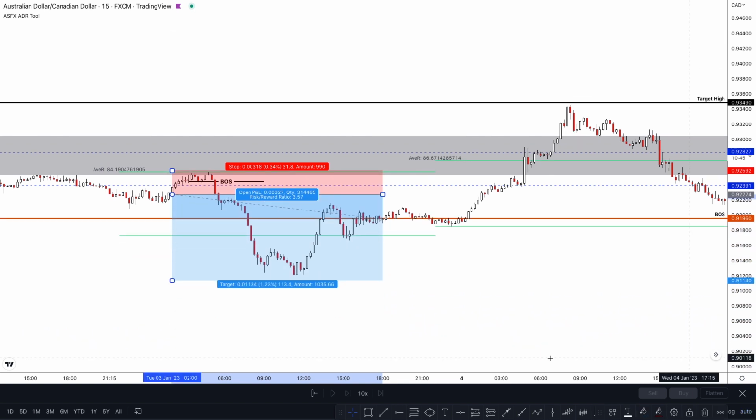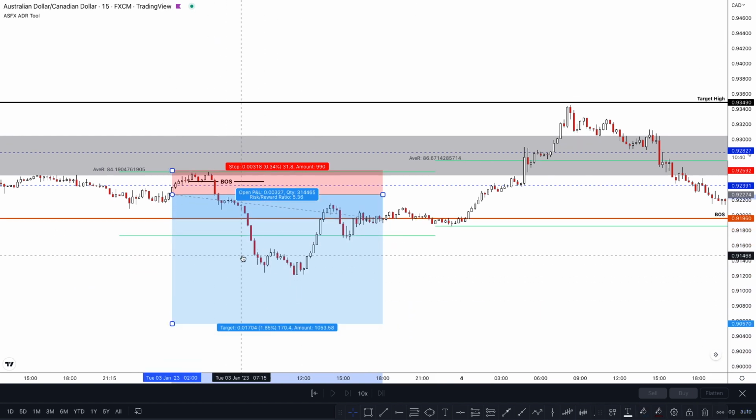So let's move this chart so we can make it like this. And there you go. That's 170 pips there. So this would be a nice trading setup for me, and I would want the market to hit this overall take profit level if it decides to. Of course, it doesn't have to do that all the time, but this is where you can break down your ADR. You can say I'm going to take out 1 times ADR profit, which is 84 pips, or you can say I'm going to take 2 times ADR profit, which is the full take profit level. Sometimes if there's a lot of news, you might even say I'm going to take 25% or 50% of 1 times ADR, etc.